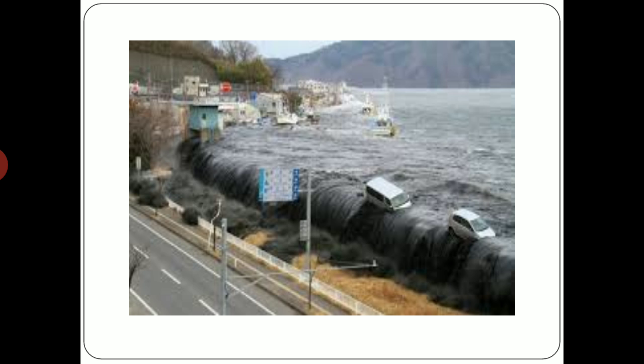With this speed, when it reaches the seashore, it compresses sometimes up to 35 meters with a heavy weight of water, which can crush any object that comes into its path. Whatever comes in its path can be destroyed and crushed. That is why a tsunami is very, very dangerous. As I told you, the 2004 tsunami is considered to be the deadliest one.